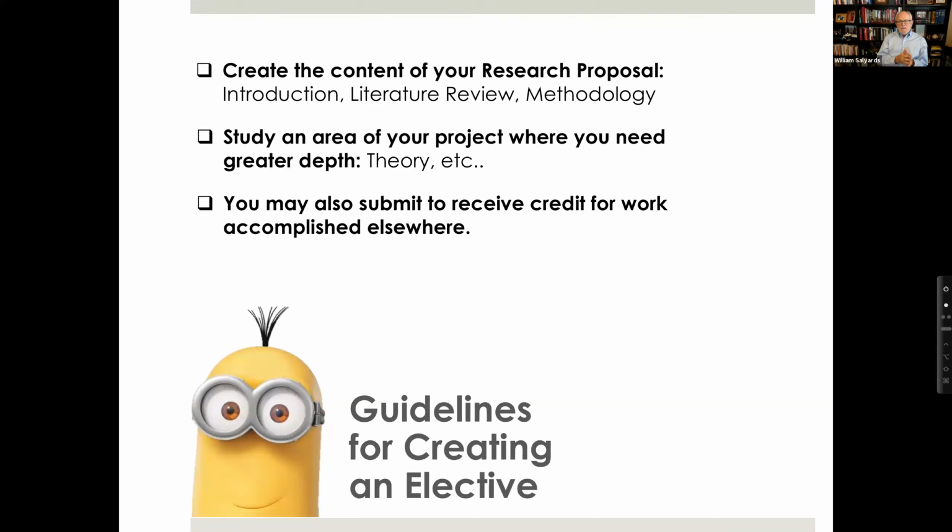Some of the guidelines, and if it looks like this is a repeat of the previous slide, you're seeing it correctly because it is. I encourage every student, and we'll work on it, it's always individual with every student, to use the electives to build your literature review. Maybe take 1, 2, or sometimes even 3 electives. I've had students take 4 electives to do literature review. And that's okay. It's where do you need the help? Where do you need to spend the time?